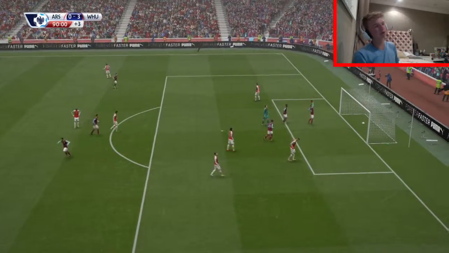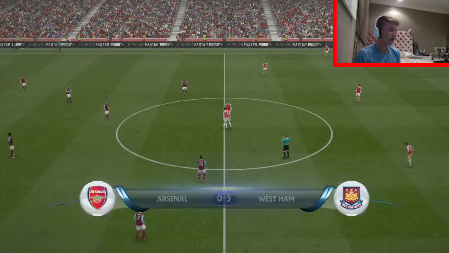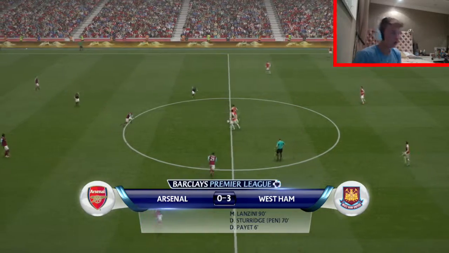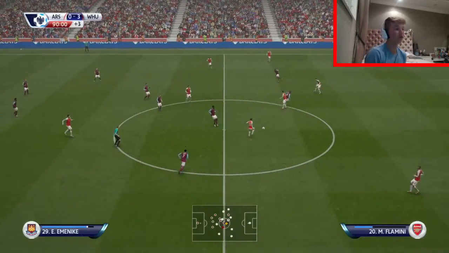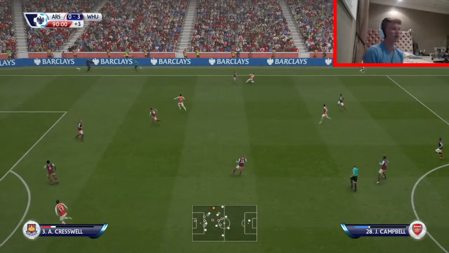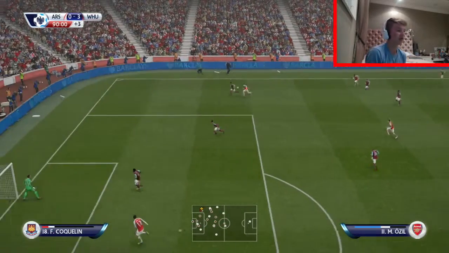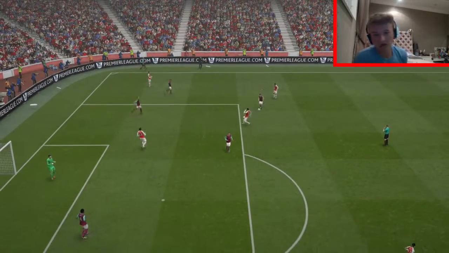We have dominated Arsenal the whole game, and everybody knows that. So it has to be a 3-0 victory for West Ham United. Lanzini, Sturridge, and our first goal was scored by Dimitri Payet. There we go. Arsenal gutted that they couldn't get the full 3 points. Not even 1 point off of this game. But, you know, West Ham are going for the title.